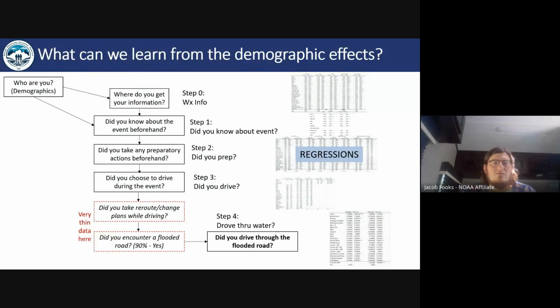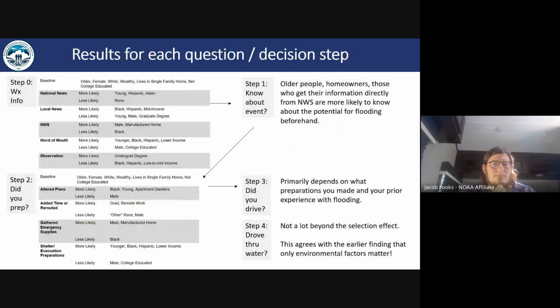Each of these steps represents a regression type model that we'll step through some of these results. Each of these steps has its own individually interesting results that one can parse out. But again, because of the sample, there are some questions about how much one can resolve in this, and I'll talk about that a touch more at the end. Next slide.